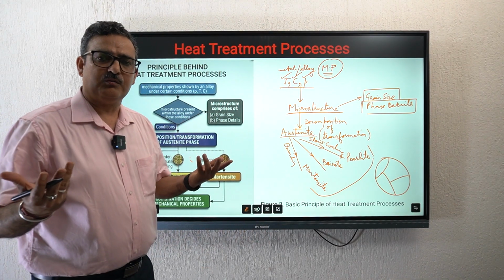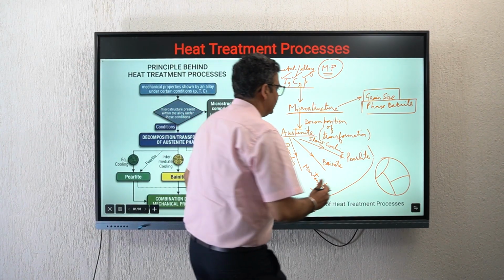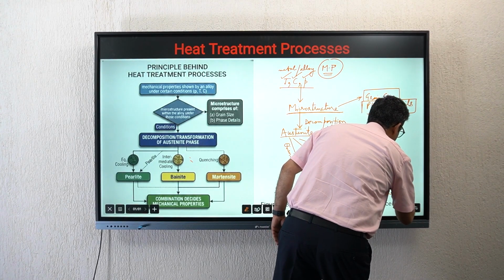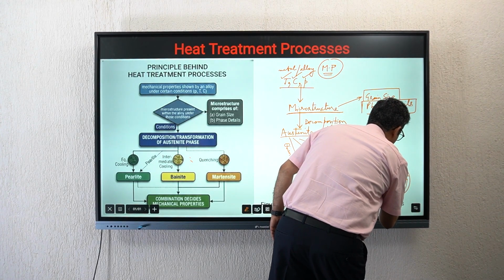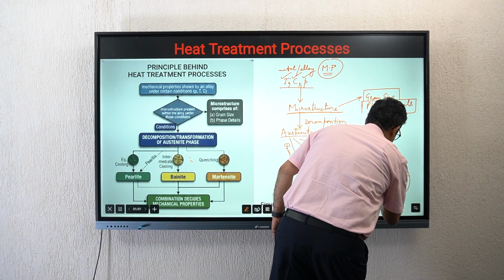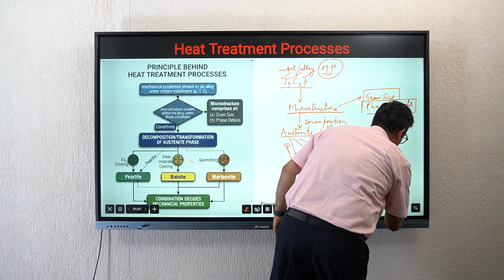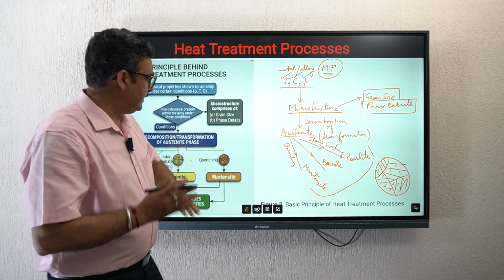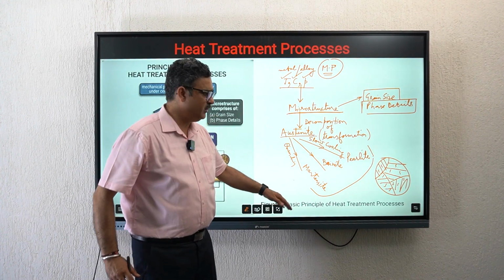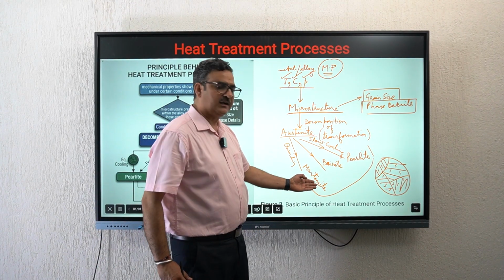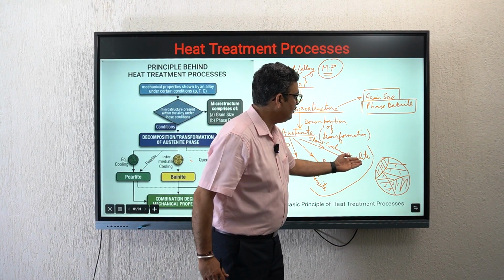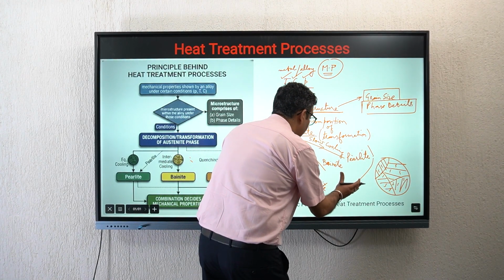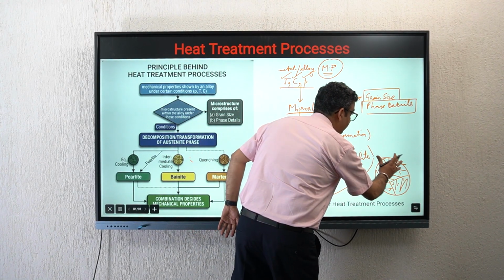For example, your room temperature microstructure of the steel could be, sir, it is containing pearlite, but there is about 10% martensite also. Because you did very slow cooling for 90% of the route, but for the remaining 10% of the route, you suddenly cooled, and that sudden cooling led to martensite. Initial slow cooling led to 90% pearlite. So now this is the room temperature microstructure of the steel.